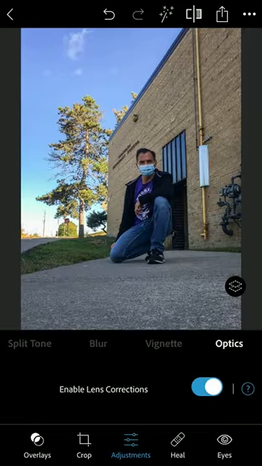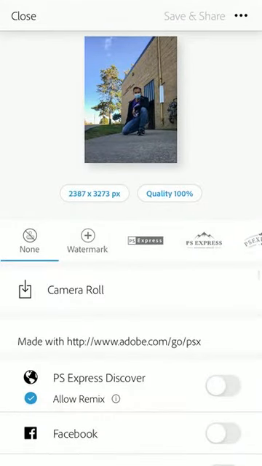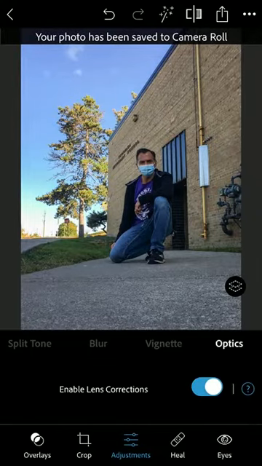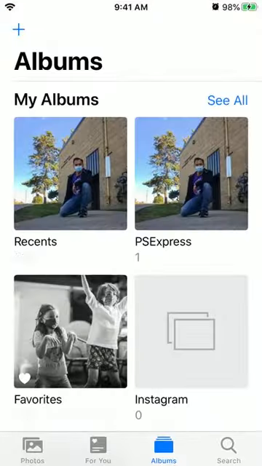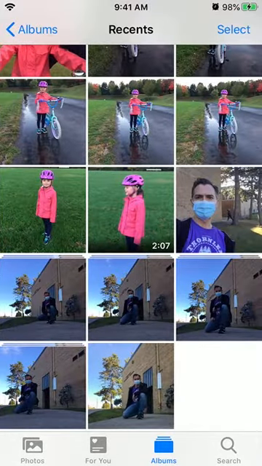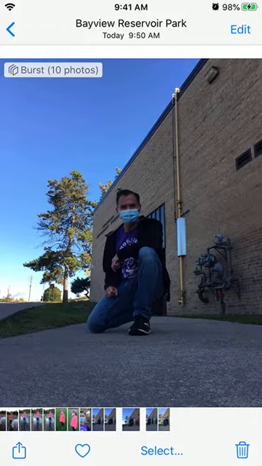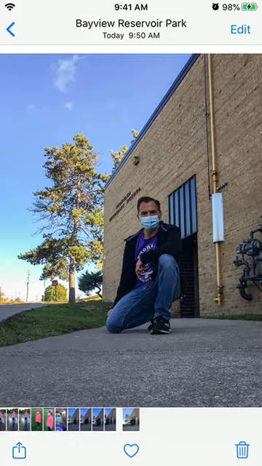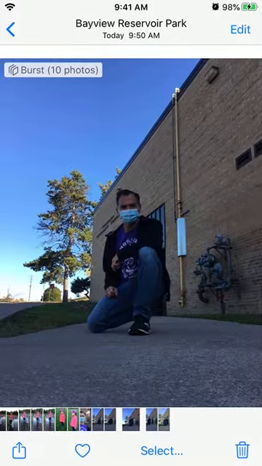Anyway, when you're done, what you can do is click on the up arrow button at the top, and you can save this to your camera roll. And if I go to my camera roll now, I can compare the two images. So here we go. The one that I was just working on was this, and the one that it turned into is this. And I hope you can see that it's brighter. It has a lot more detail. I think it's more pleasing to look at in terms of the colors. And overall, I would definitely want this as opposed to that.